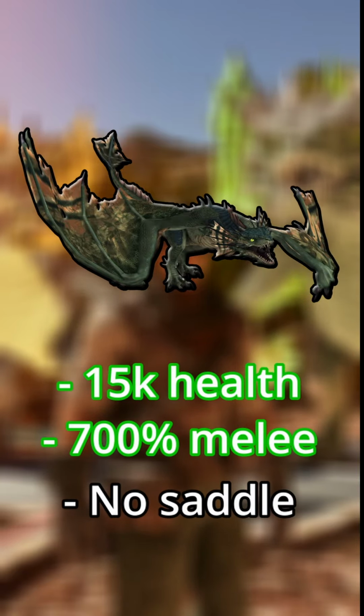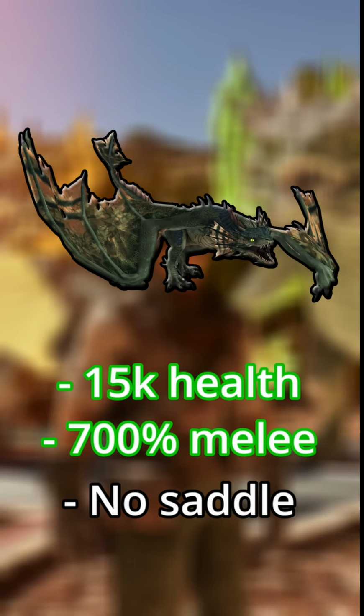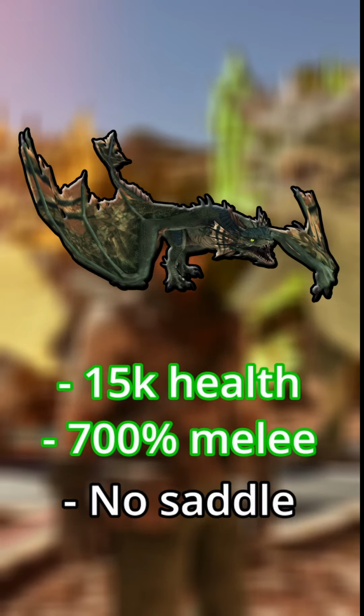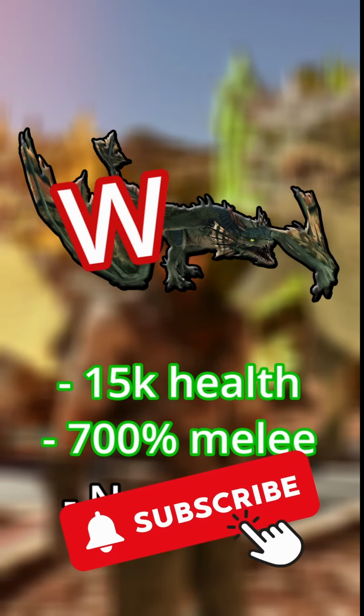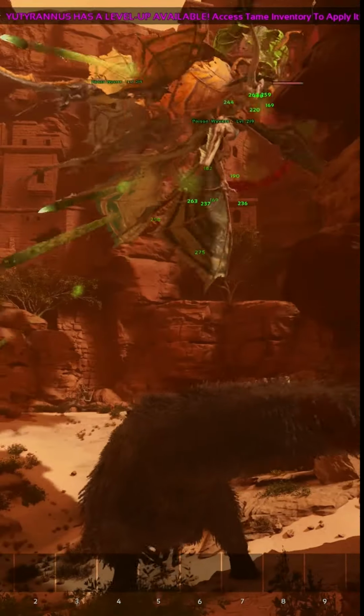What do you mean, this is your favorite Wyvern? Bro, it's freaking green. You know what else is green? Anyways, these ones have 15k health, 700% damage, and I'm taking 12 of them for this fight. It's time to find out. Will it boss?